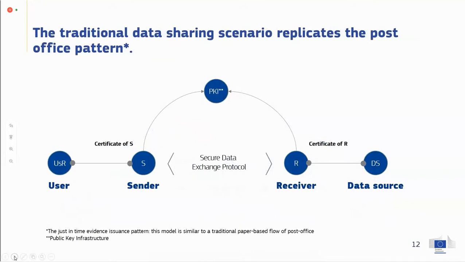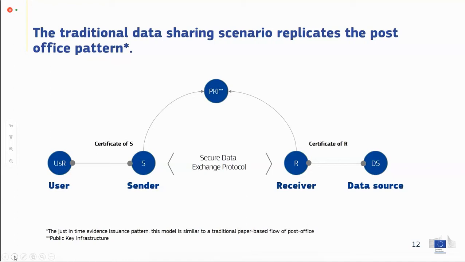A classic way of solving the problem of authenticity of information is to use the so-called information exchange pattern, which you see here on the screen, which means that we have to get the document in digital format from an authentic data source. So that can be the citizens register, a business register, a cadastral or criminal records register, or any other register that public administrations maintain with authentic information. And so the classic pattern relies on these trusted nodes. The trusted nodes are the sender and the receiver of information, and between them there is a secure data exchange protocol.